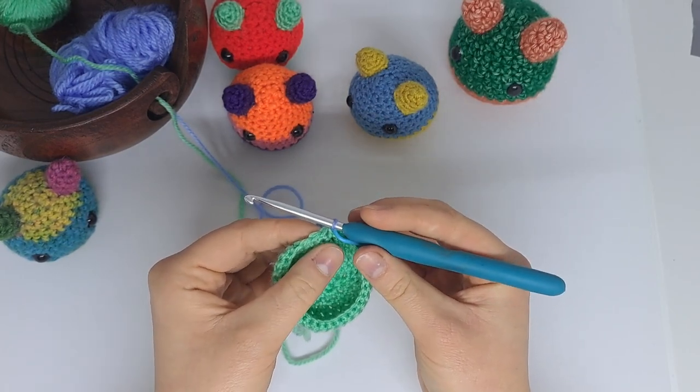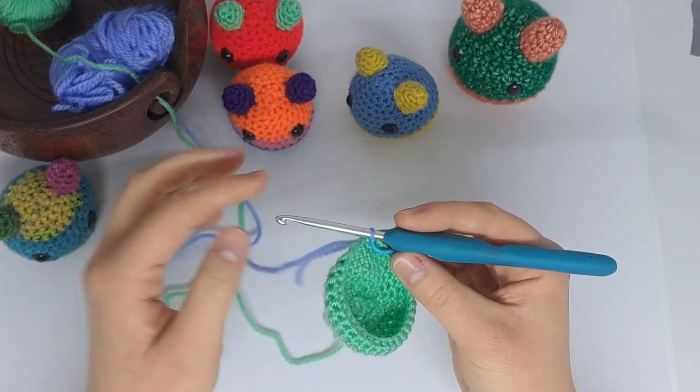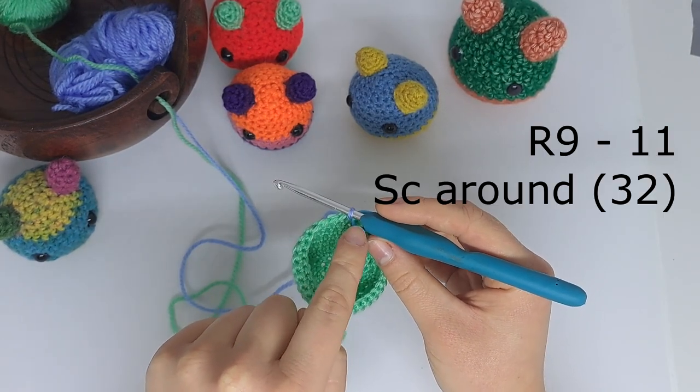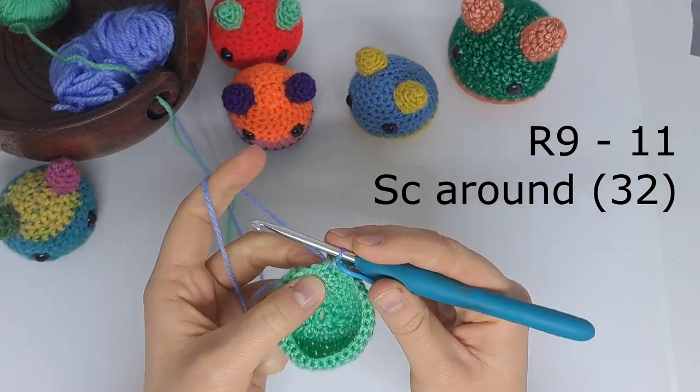So now from round 9 to 11, we're going to single crochet around with 32 stitches in that round. We've already done one. That chain and that slip stitch is one. So now let's carry on with normal single crochets.